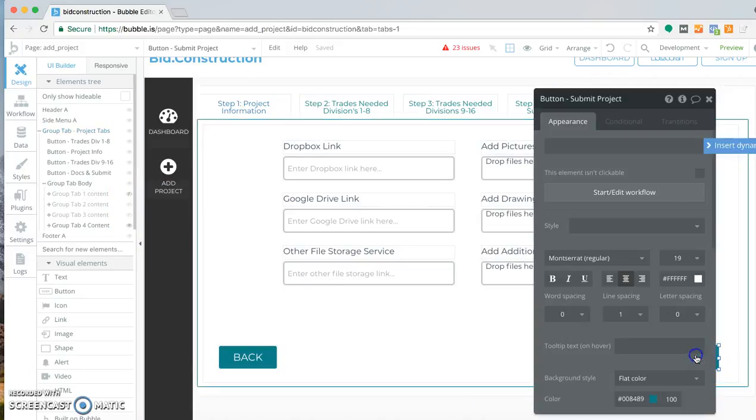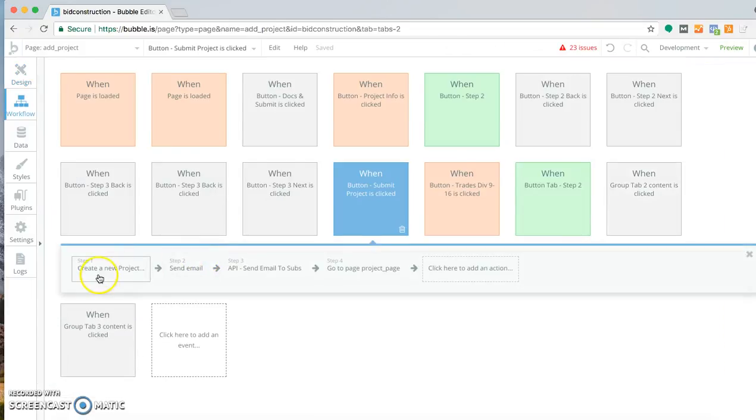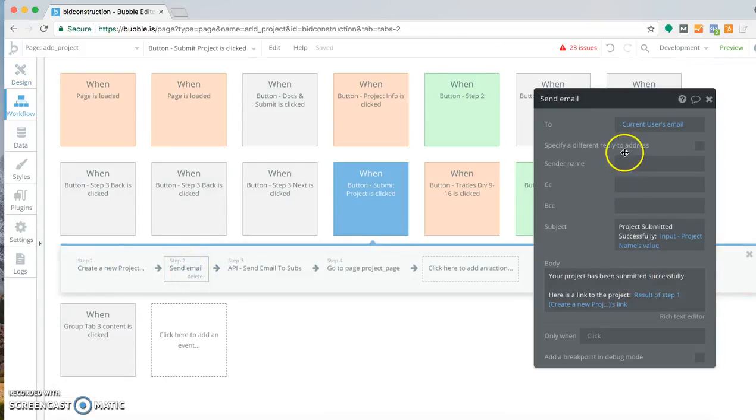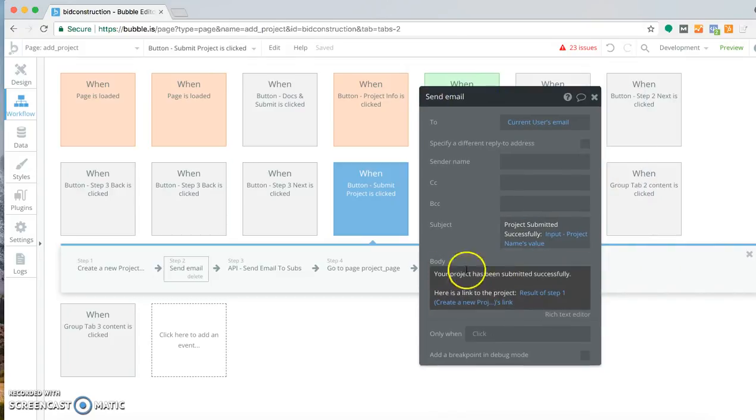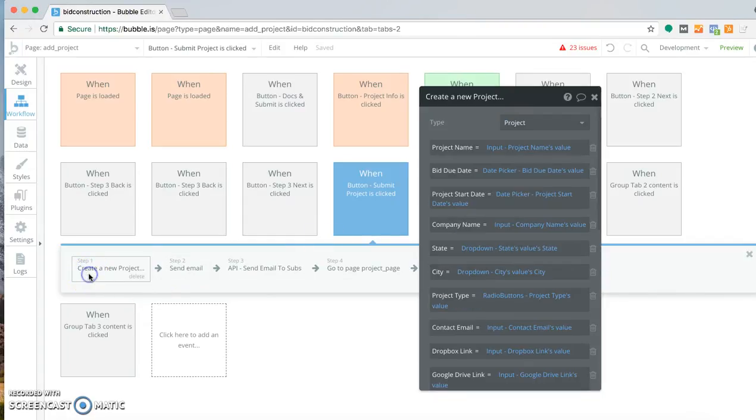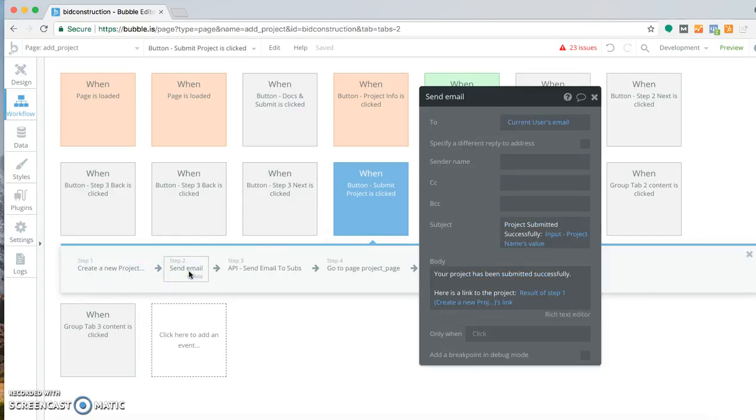When you submit a project, it makes sense. This is to the current user, saying, hey, congratulations, you created a project. Perfect, right? That's for the current user, the general contractor, and it's a result of step one, which makes sense there and it works.